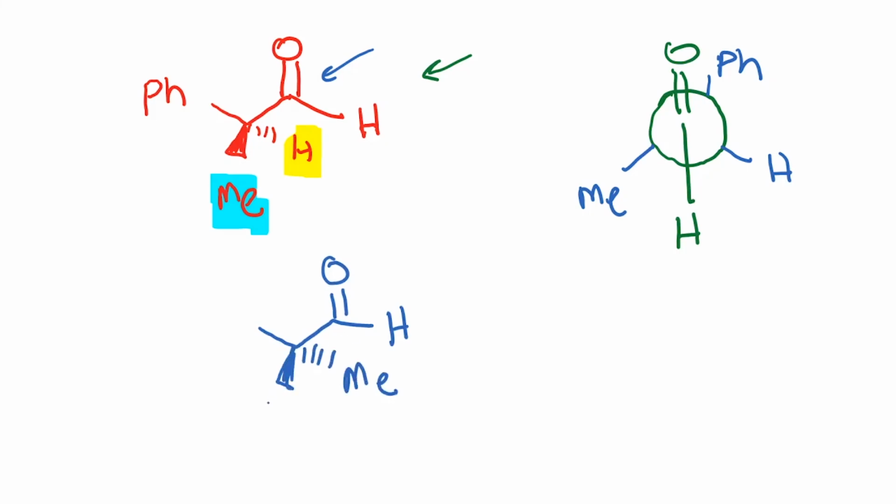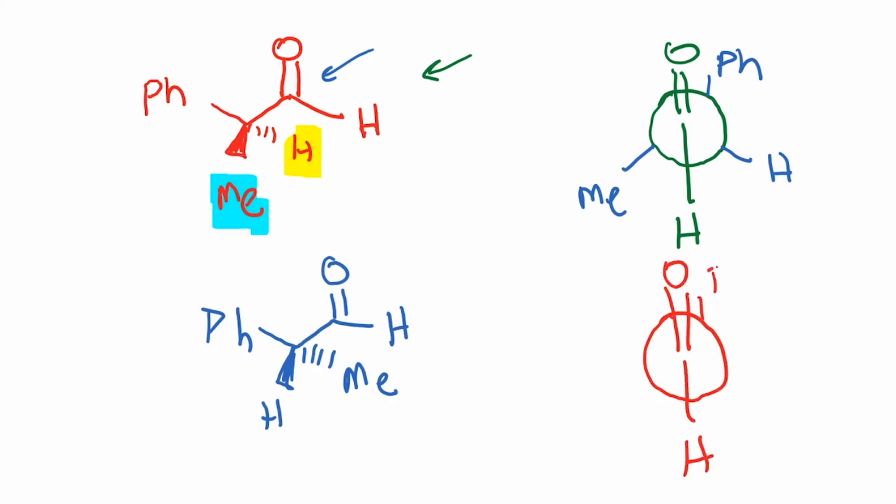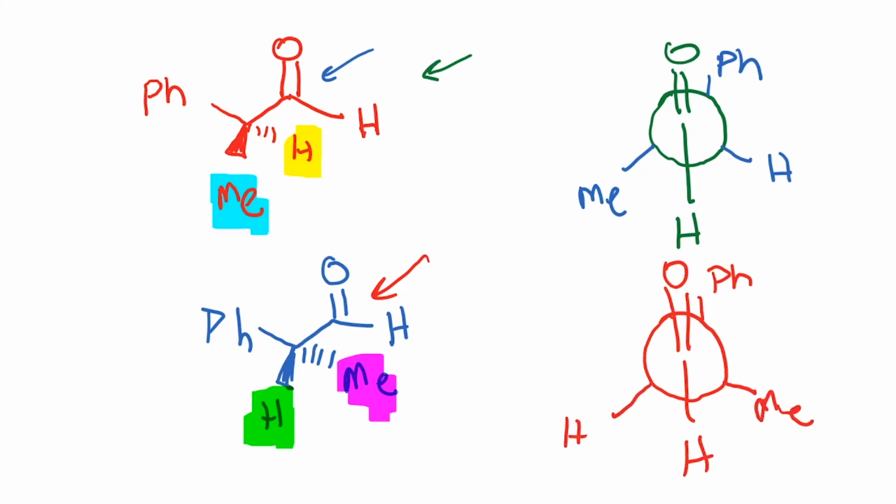So the methyl is over here, hydrogen is over here, and phenyl ring is here. So the way this conformation is drawn is that the C double bond O is up, H is here, the phenyl ring, as you can see, remains over here, and the green hydrogen and the purple methyl group are going to be important. And so when I look at it from here, obviously the phenyl ring is eclipsing, but now the methyl group is on the right and the hydrogen is on the left. Okay, so this is something that we need to start getting familiar with in terms of drawing conformations.